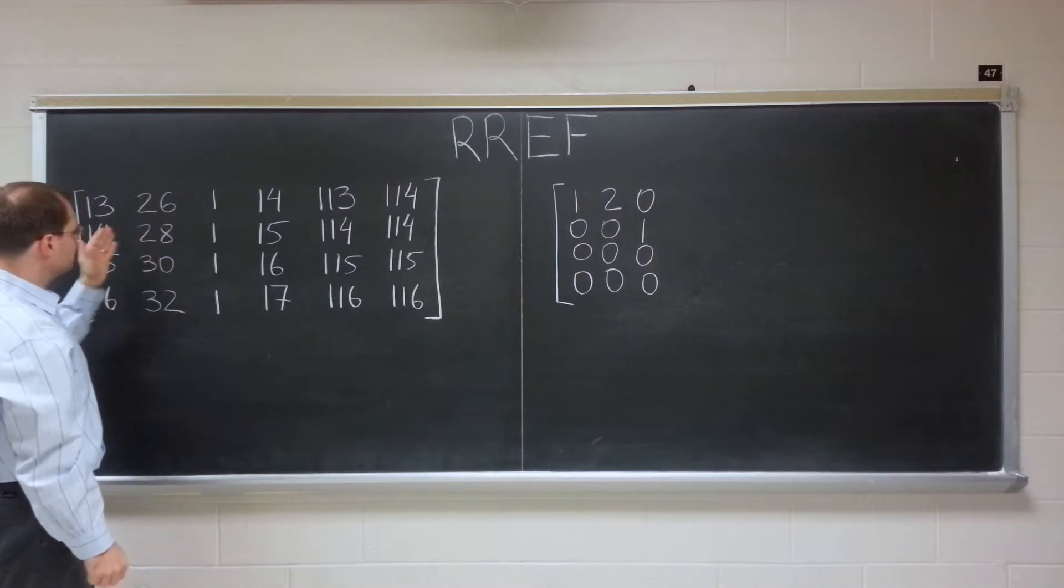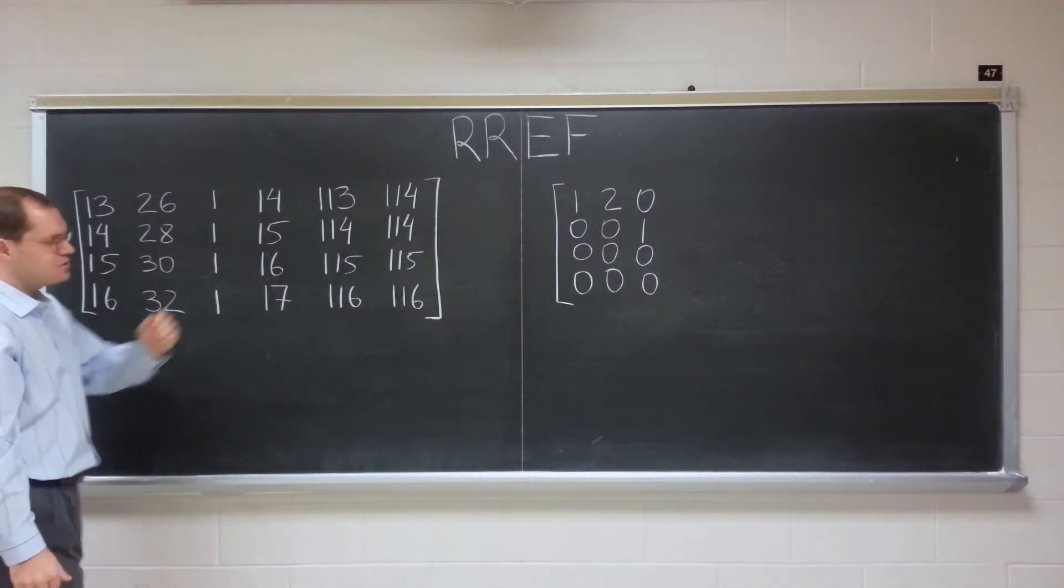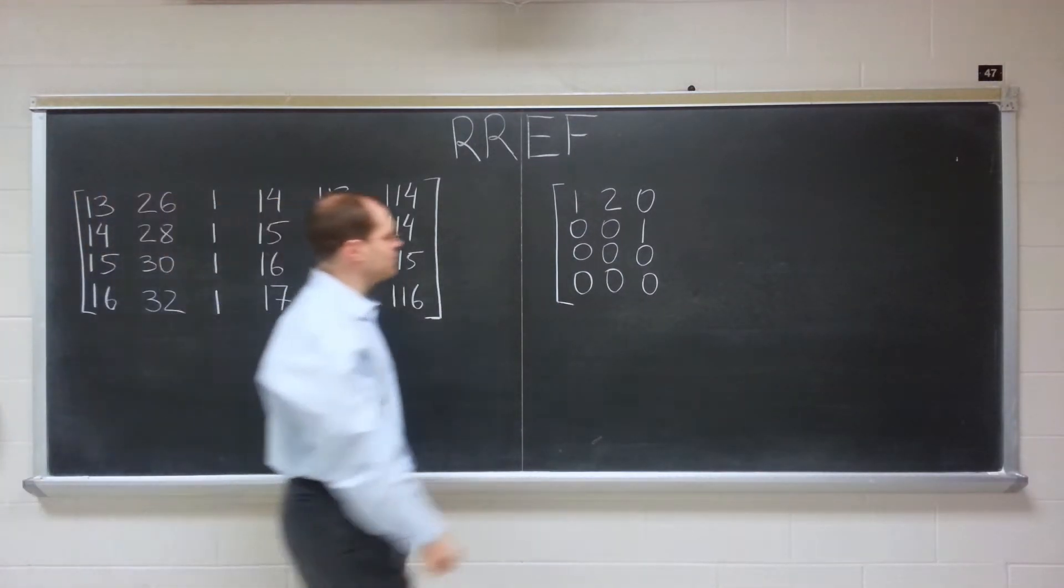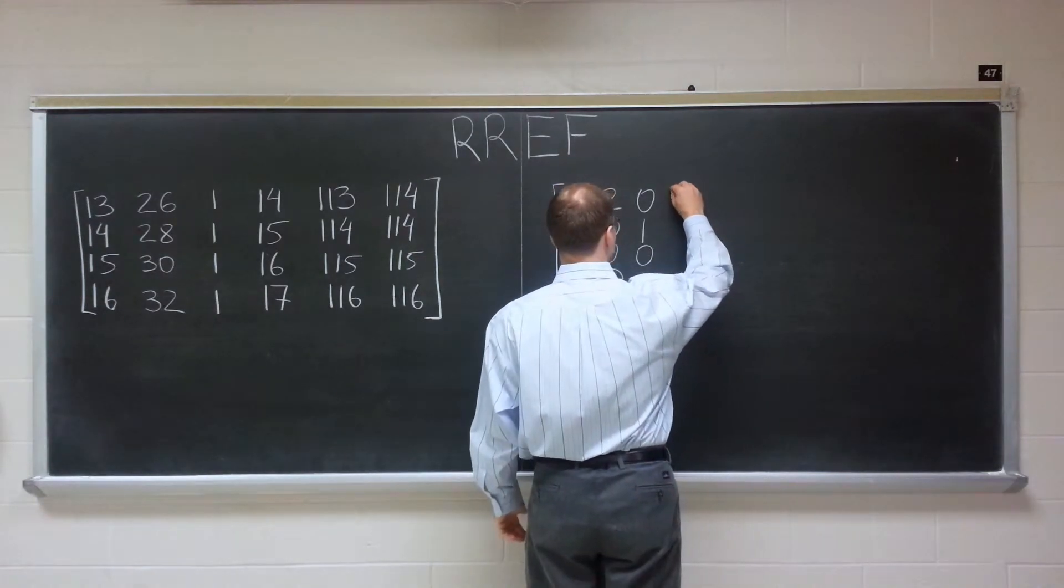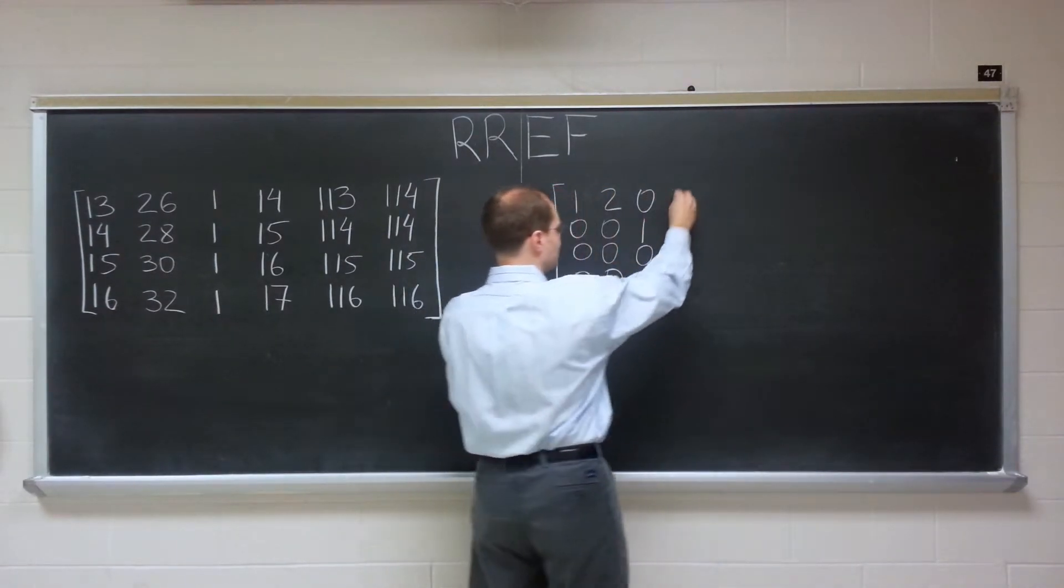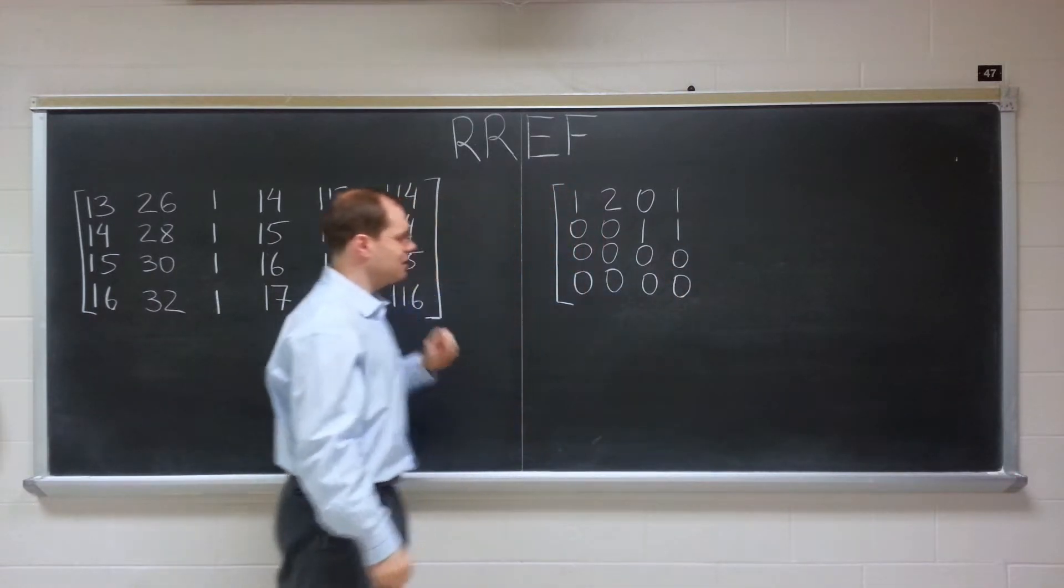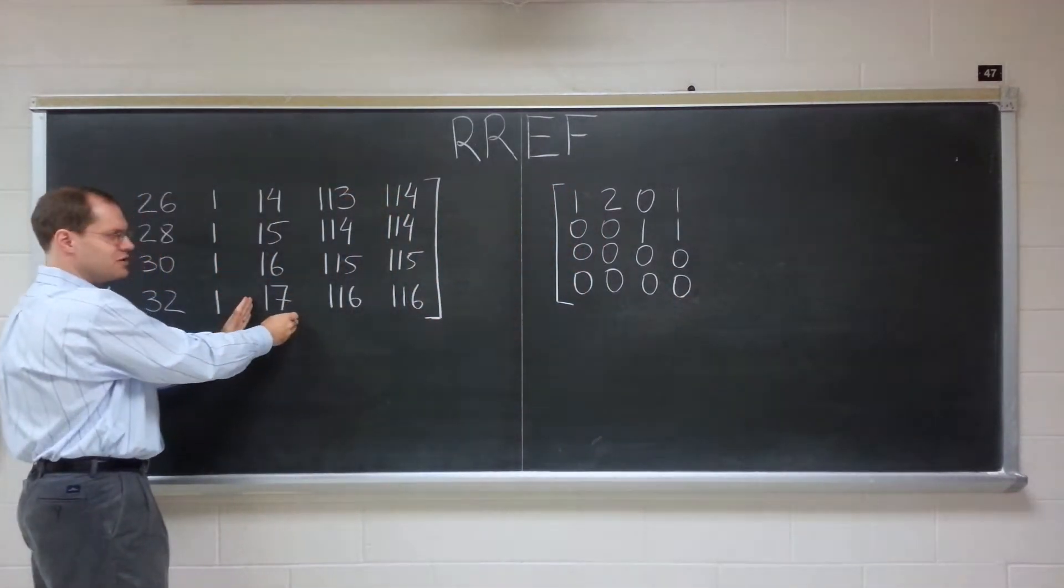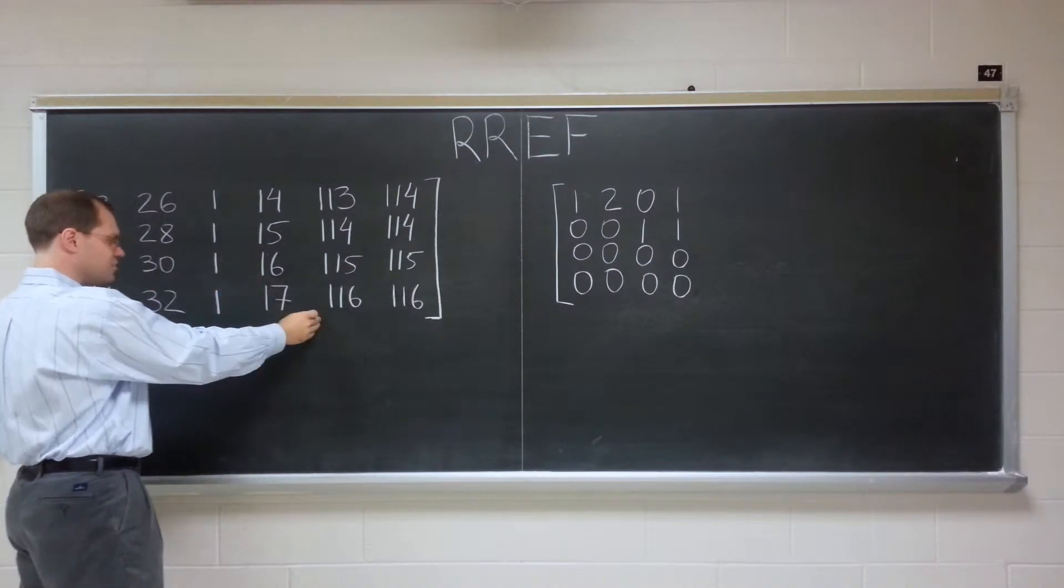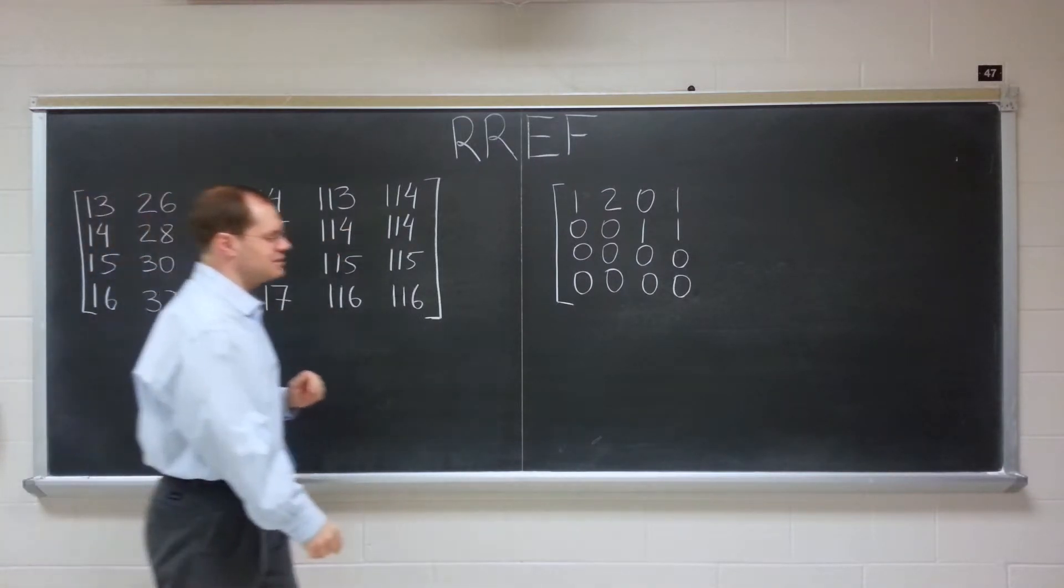Let's look at the third column. In the original matrix, it is first plus third. So in the final form, it will still be first plus third. So what is first plus third? It's 1, 1, 0, 0. Right? Because it is first plus third in the original form, it's first plus third in the final form. And since we know first, and since we know third, we know what first plus third is.